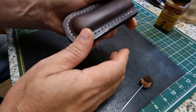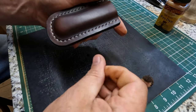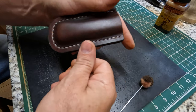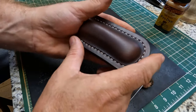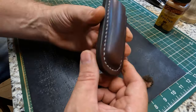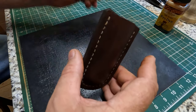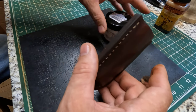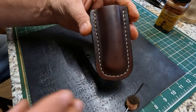Down the edge here, I gotta get that off. The good thing about the beeswax I put on it, if you do get a little bit on the edge of it, it don't really soak in as quick, so it gives you a little time to get some of it off. But I'm gonna go ahead and let this dry just a little bit, then I'm going to go ahead and burnish the edges with this token oil. All right, y'all, I'll be back.